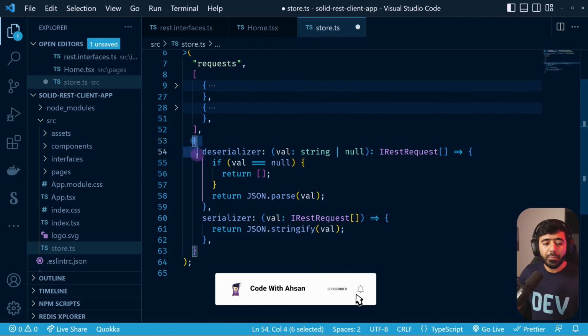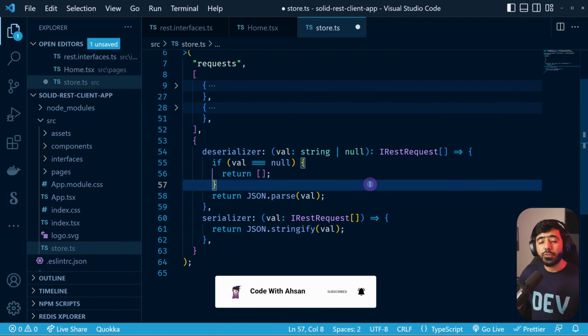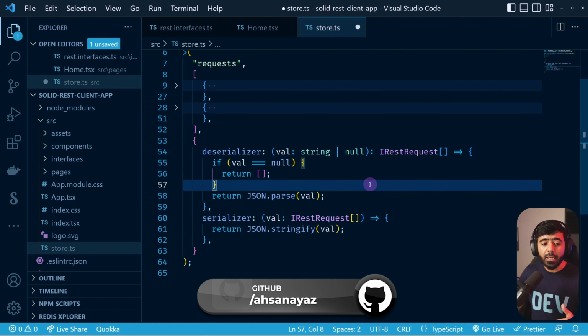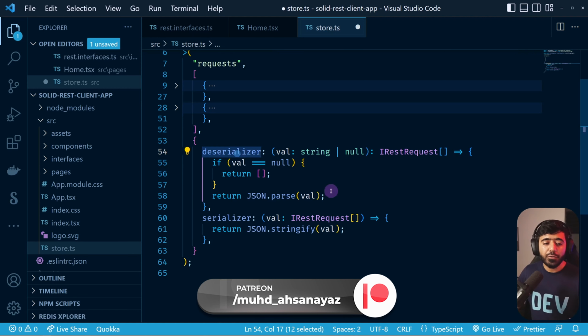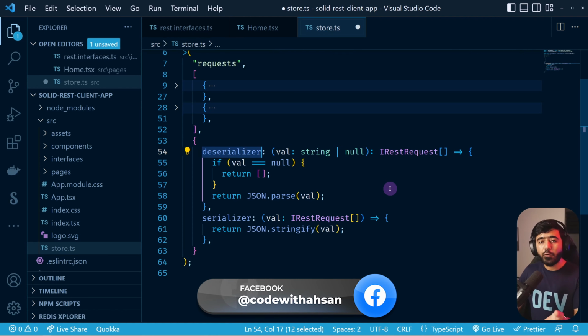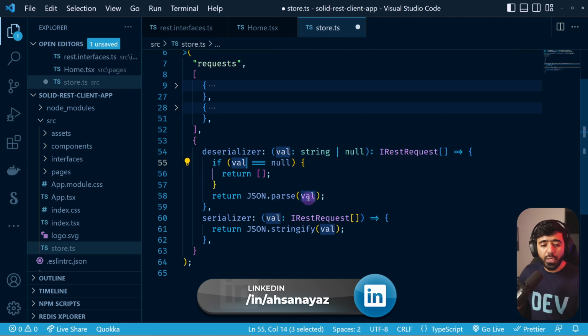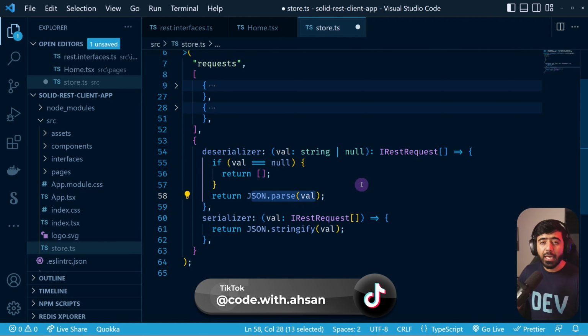And then the third parameter is a function that we can use to serialize or deserialize, because you can have multiple types of objects. But this one is pretty simple. For example, when we use the deserializer, it means that we are getting the value from storage and providing it back to our application. So what we do here is that once we get the value, we parse it and send it back. And if there's no value in the storage, then we return an empty array.